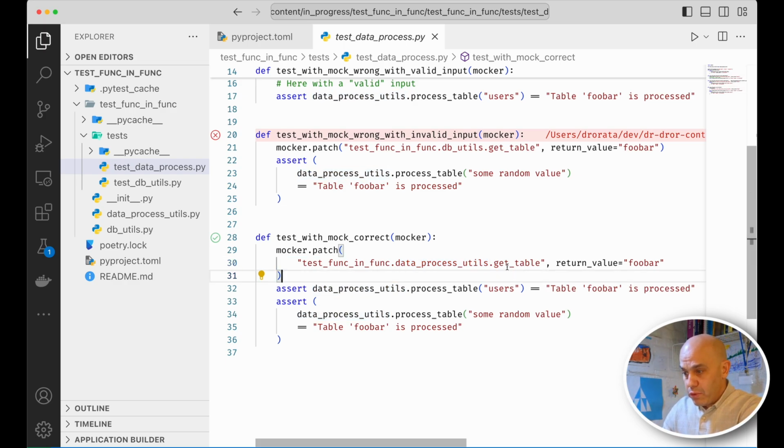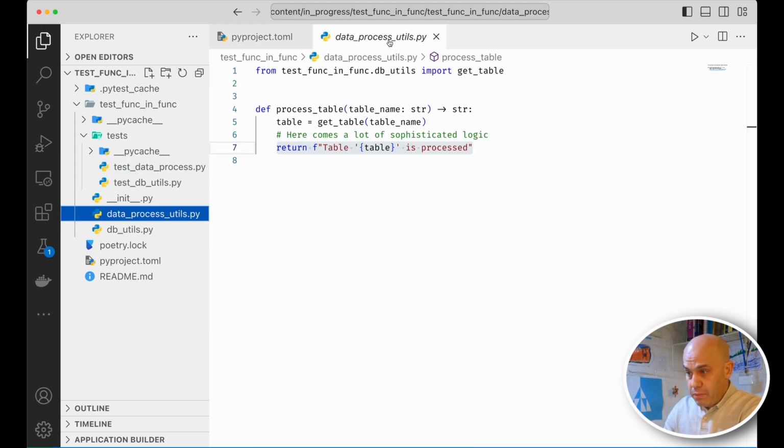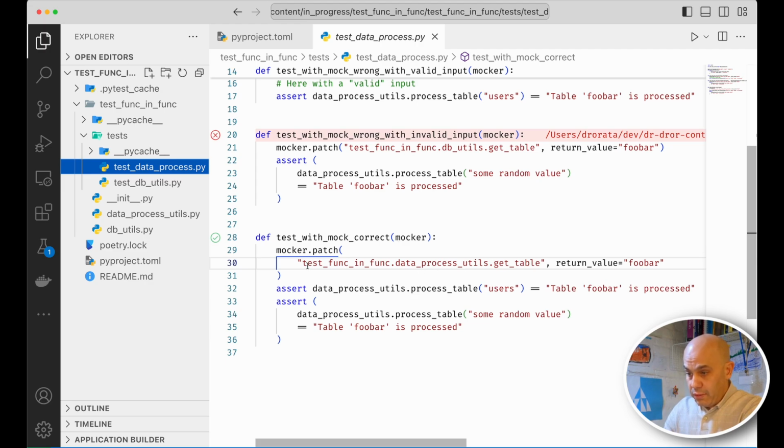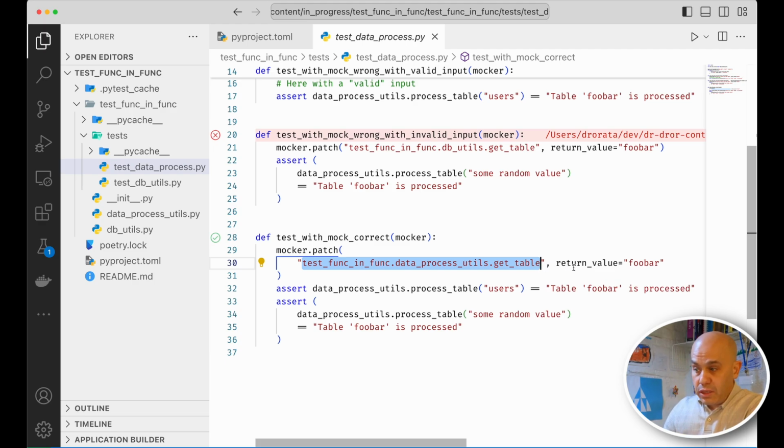So we import getTable in the module data process utils. Here we import the function. So this is also where we need to mock it. This is the package name, the module name, and getTable. And now we can mock the return value and ask it to be foobar.